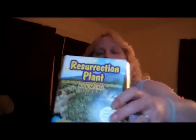So he purchased that, and then at the same time he also purchased for me, and this isn't crafty, but what the heck, a resurrection plant. And this thing is supposed to survive 50 years with no light and no water. And it's supposed to come back within like one day. I'm going to give it a shot. And this was also like half price as well, because it was on sale, and then it was more off on that, I believe, too.